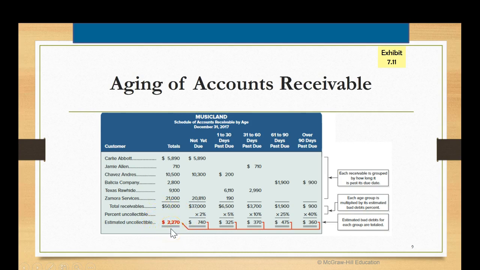In this short example, they had accounts receivable valued at cost on the books at $50,000, and they're estimating that based on those $50,000, $2,270 of accounts will not be collectible.